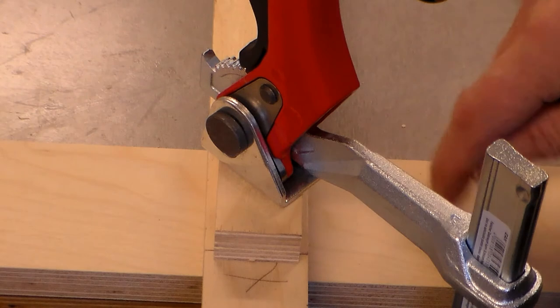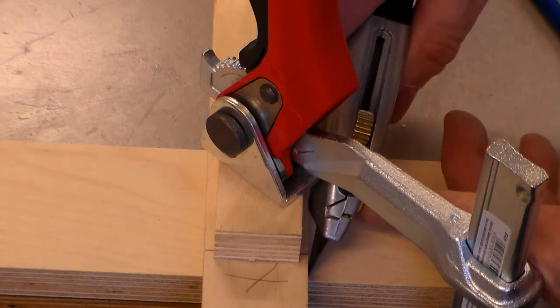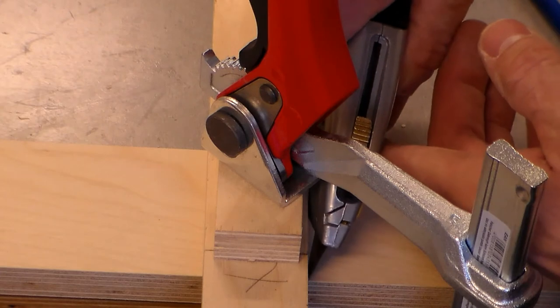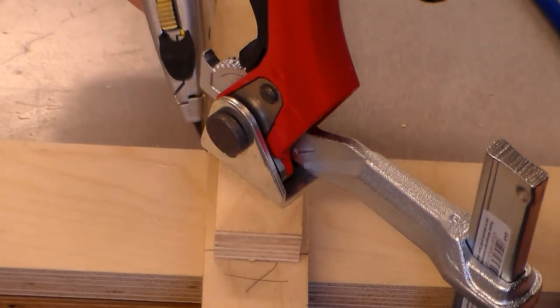Is on this one, on this piece anyway. This has got a new blade in here. Cut that, scribe that line, and this one.